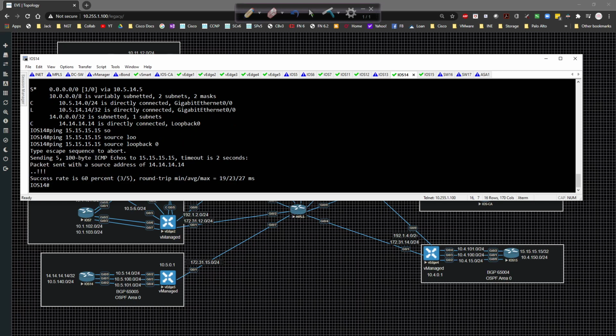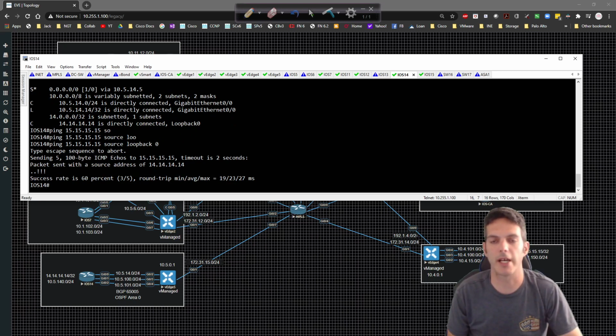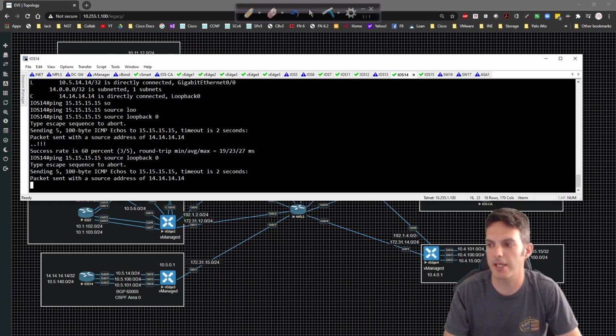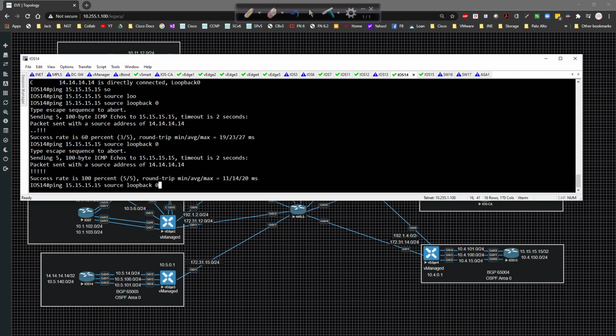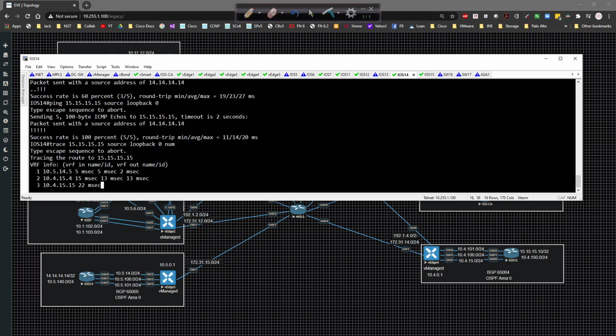It takes a couple seconds for it to propagate, but that was probably some stuff like ARP had to happen and some other stuff. So I'm not going to get into why the pings dropped a couple times. No big deal. It is what it is. So the fact of the matter is, if I hit the up arrow again, it pings all good. Now if I go back here and I hit the up arrow and I do a trace, but then I add in numeric, I get to where I've got to go all day long.